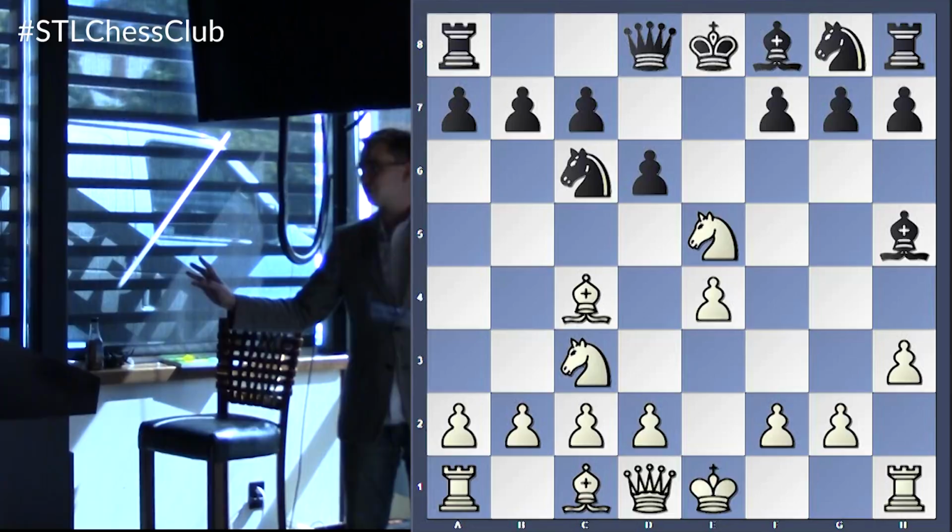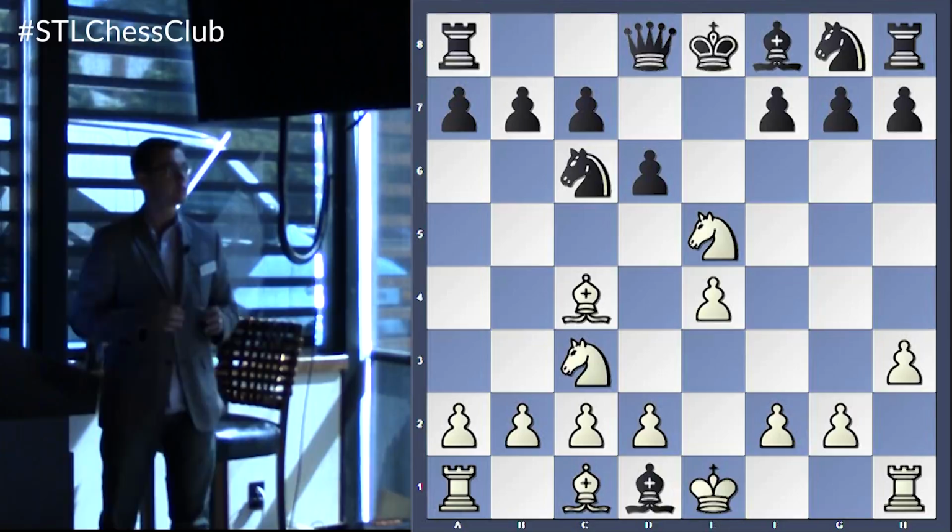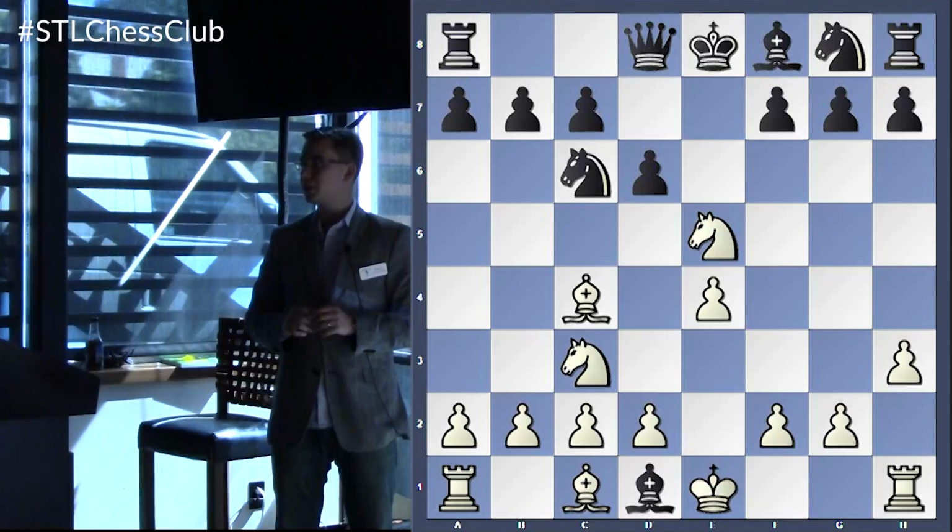In the game, black took, obviously, the queen. Right? But what happens here? Why did white sacrifice the queen? Because now white has a mate in two moves. A checkmate.